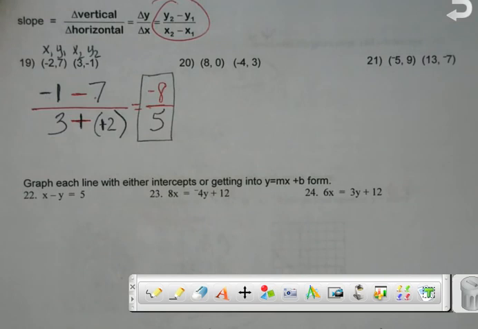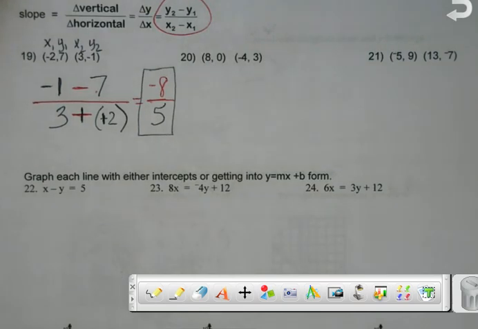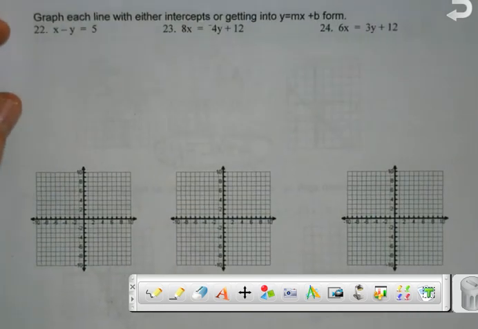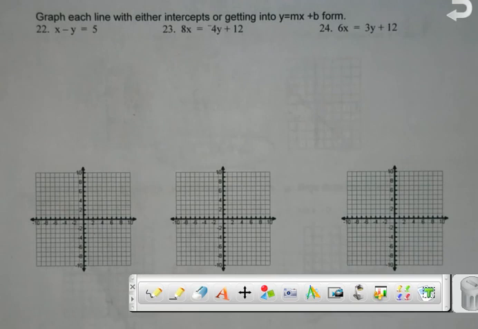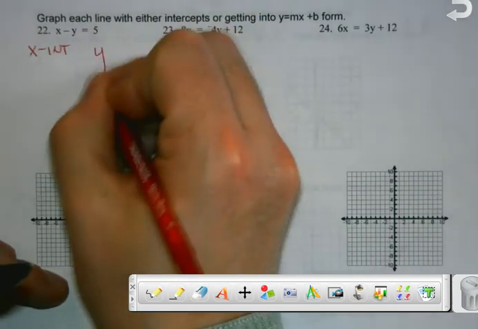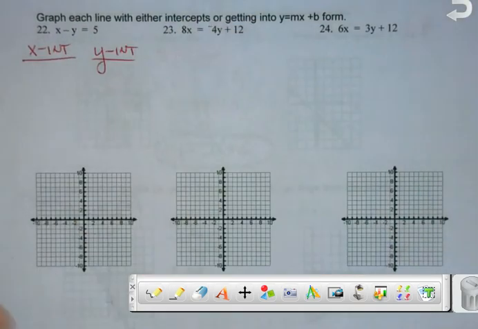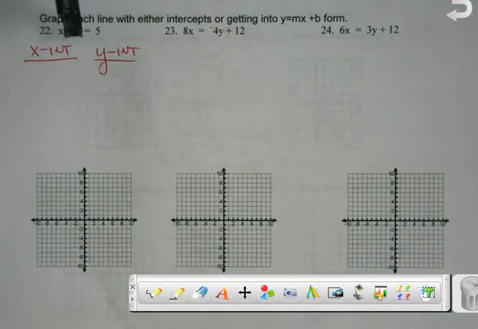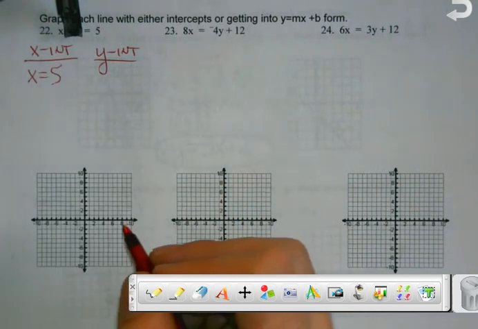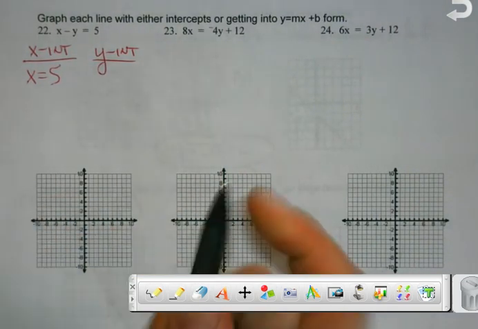Now, when you get to the last three, you have a choice. You can either get y by itself, or you can use the intercepts, where we make the other variable disappear. For instance, let's say we decide on 22, well, x and y are on the same side already. Let's just use intercepts. We'll do some of both, so you can pick which way you like doing it. If I'm doing the x-intercept, pretend y doesn't exist. And I write what I see. Oh, x equals 5. Okay, that was kind of cool. One step and done.